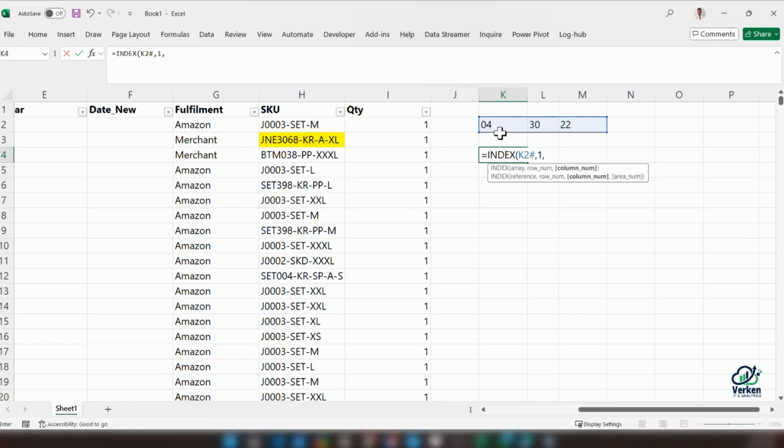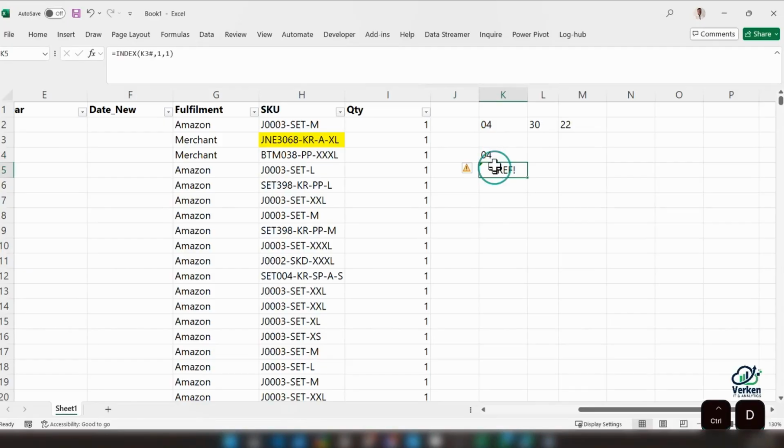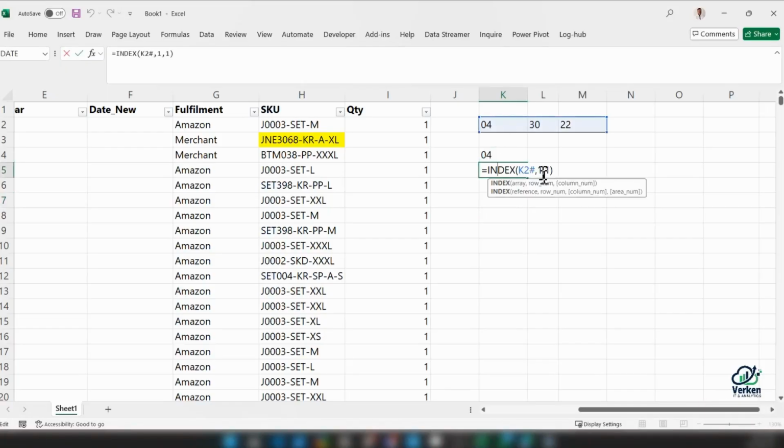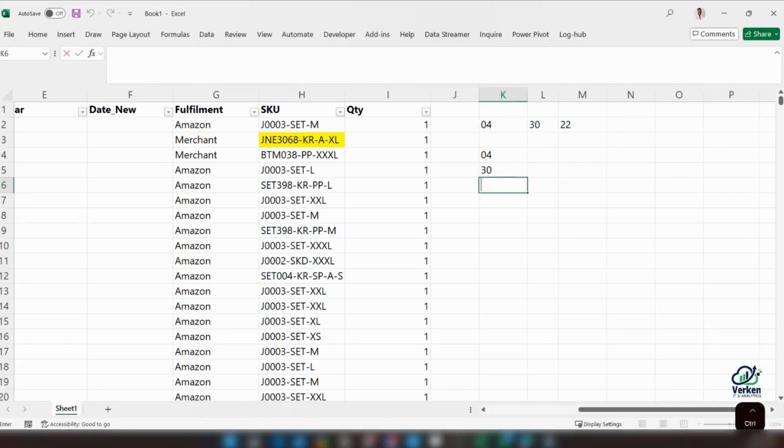If I write 1, it's going to give me 0.4. If I repeat this function, this time I want the second item back, so I'll choose number 2. It'll give me 30. I'll do the same thing for the last one. I need number 3 back, so it'll give me number 3 back.